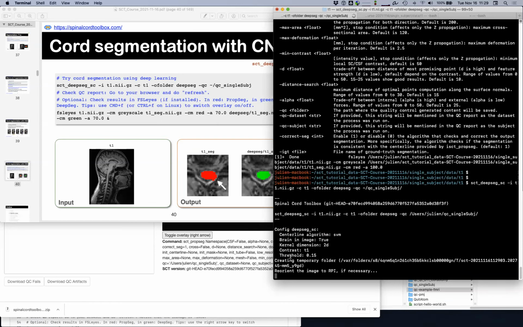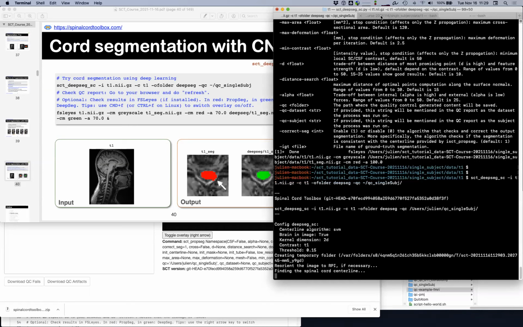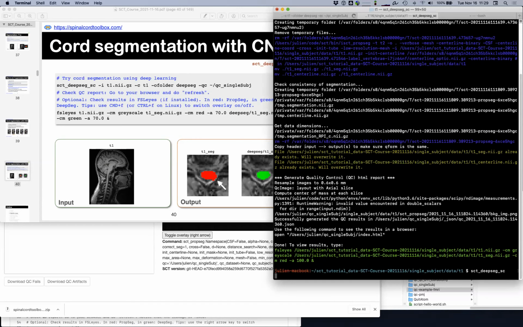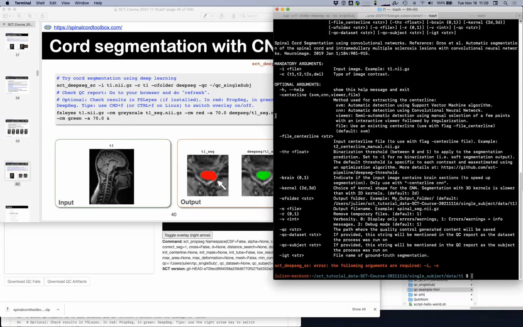So while this is running, I can say a few words on the Deepseg algorithm. There are different options. So in the other terminal, I'm going to run the usage so we can discuss the different options. For more robustness, you could input a center line, right?